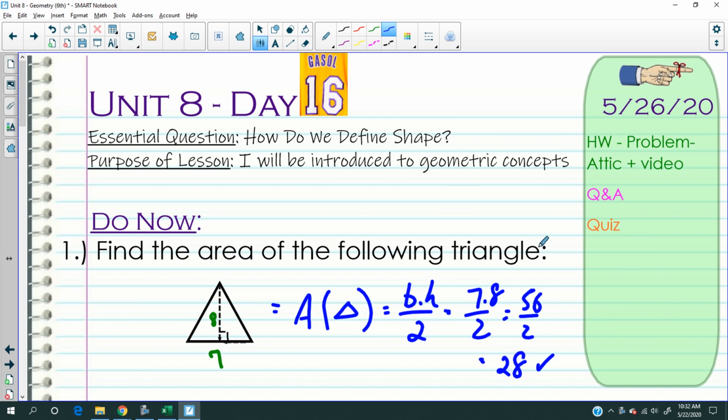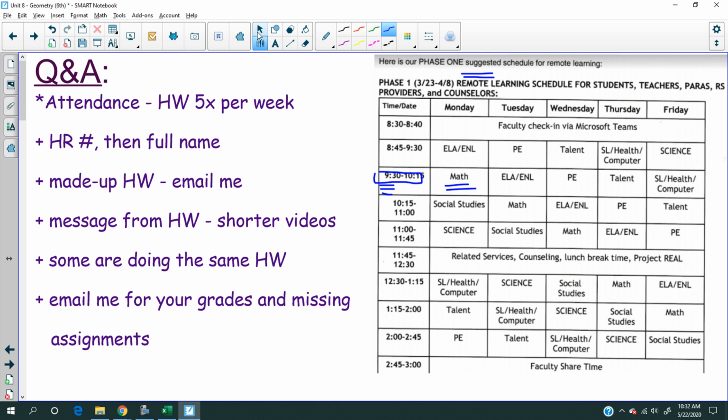Okay. All right, let's see. Unit 8, day 16. All right, that's the day. Hope you had a good day off yesterday. Homework's on the website. Quiz is due at 3 p.m. today, and then you're going to get a quiz Friday. What announcements do I have to make? Let's see. Okay. All right. Moving on.